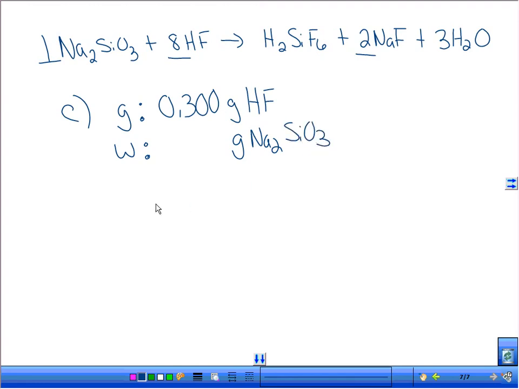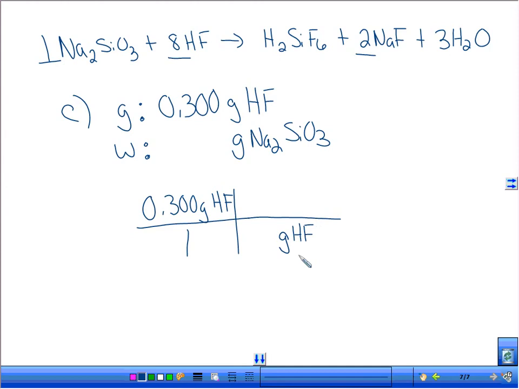So you're going to begin and start with your given, and we're going to put that over 1. Coming down is going to be your grams. Now you're going to ask yourself, can I switch yet? And your answer should be no. You can't switch until you're at the mole. I'm not at the mole, I'm at grams, so you can't switch yet.